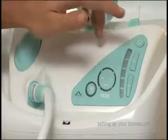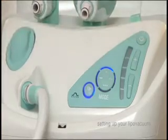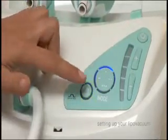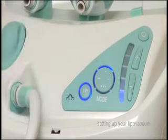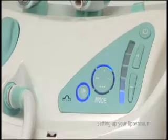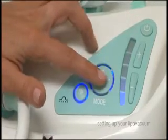Connect the mains cable to the back of the unit and into your power supply. Pressing the on-off button turns the unit on. The blue lights around the start button will flash. When you are ready to begin treatment, press the start button. The light around the button will stay on and the vacuum pump will start. The unit will start to run in the fatty tissue breakdown mode.